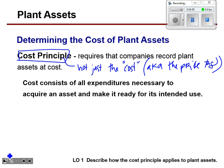They all had a price tag, but what you need to know about the cost principle is that the cost consists of more than the price tag. In other words, to get it ready to do what it's supposed to do. Do all of those vans and delivery vehicles have stickers on them? Yeah, a lot of them. Certain paint colors, you know, maybe the factory didn't have the bright red van for Willys or the bright yellow vehicle for Pizza Ranch. The Sweet Lily's van only has a sticker in the back window, but those other two have a lot of stickers, packed for the punch.